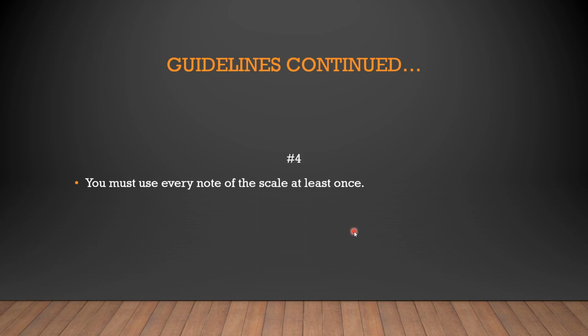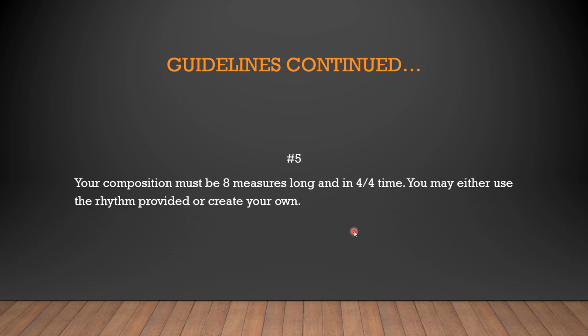Number 4, you must use every note of the scale at least once. So again, you have to use each of the 5 notes at least once. Once you use them, then it's up to you if you want to keep using the same pitch over and over. Number 5, your composition has to be 8 measures long and in 4/4 time.